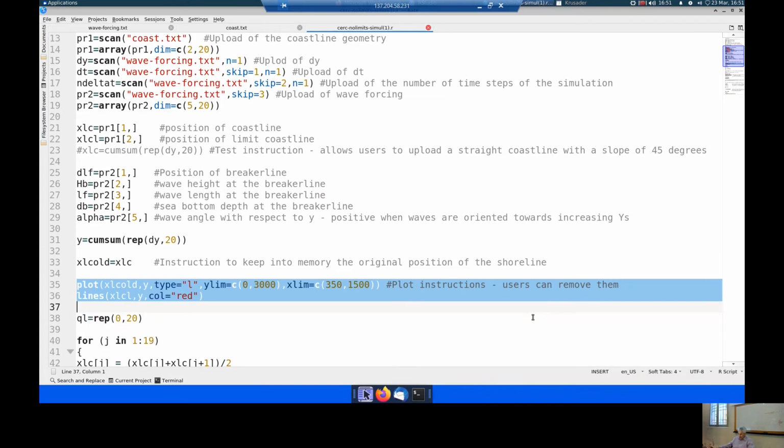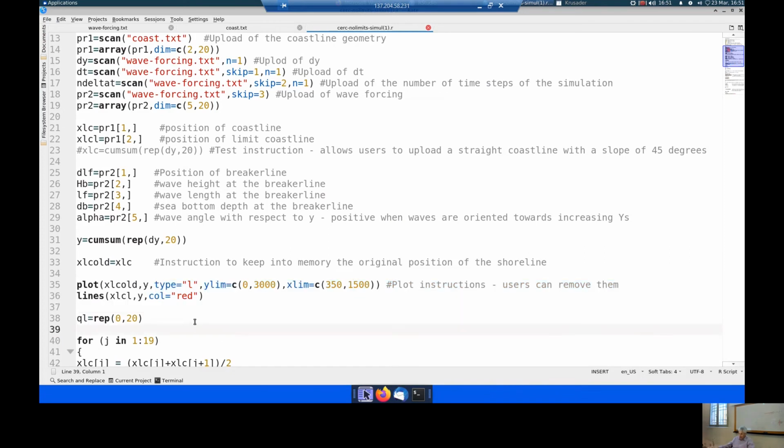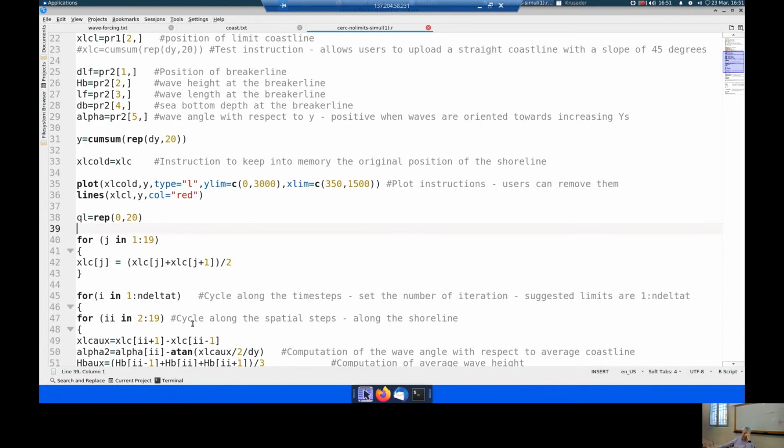Now, the next is the spatial cycle. Before the spatial cycle, sorry, I don't remember what QL is, but if it is defined, it means that later on it is needed.